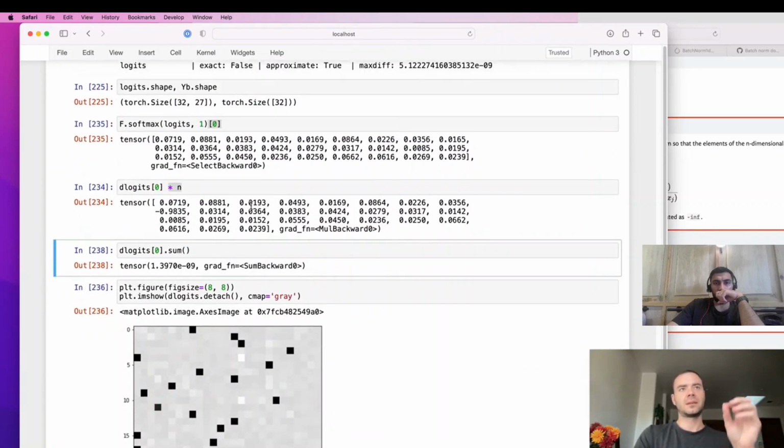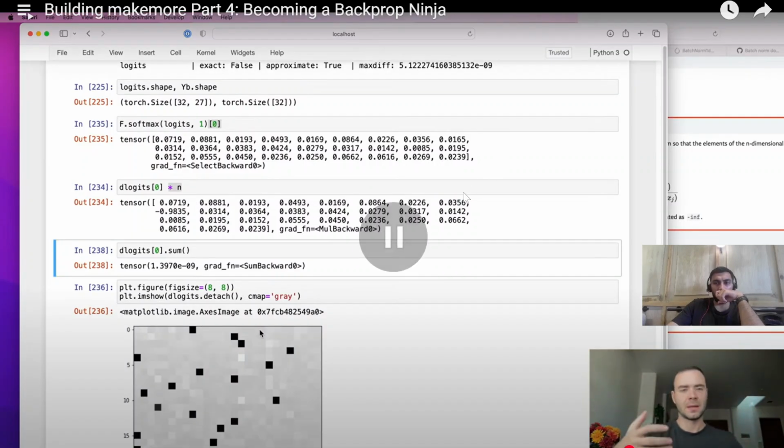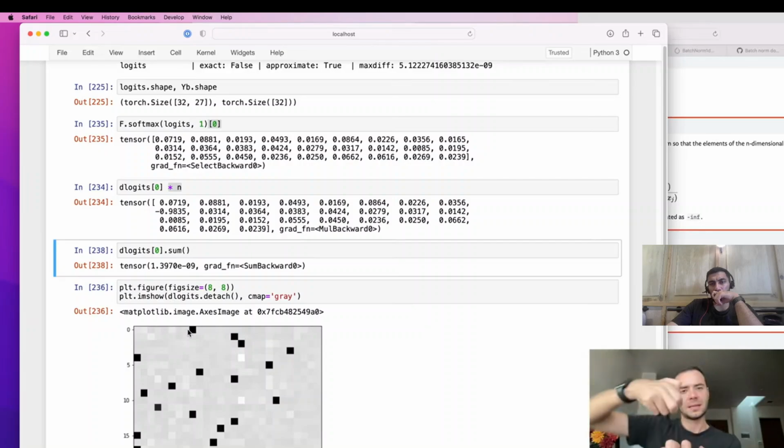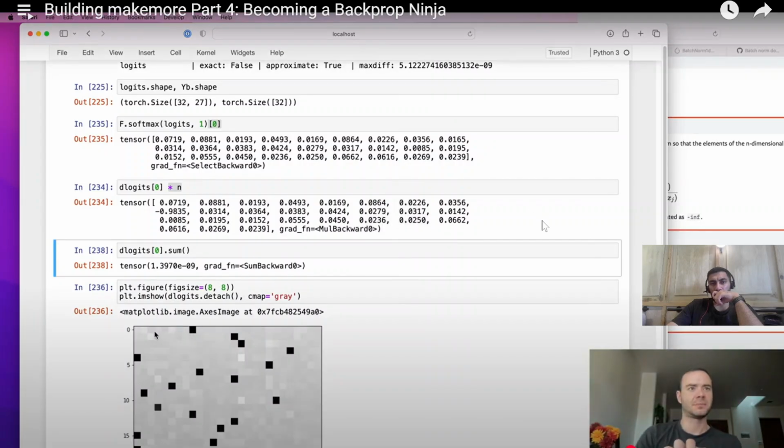And so you should think of these gradients here at each cell as like a force.